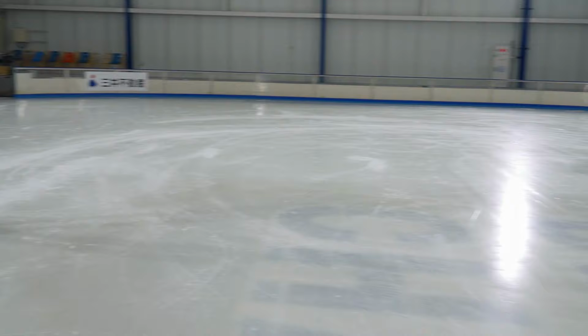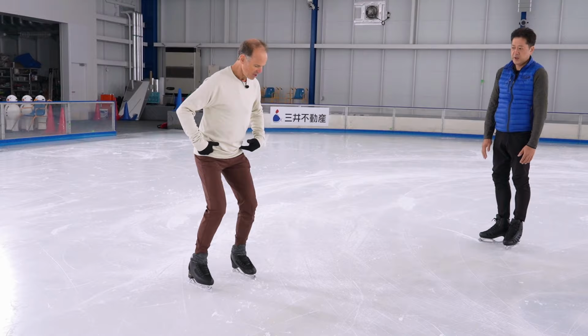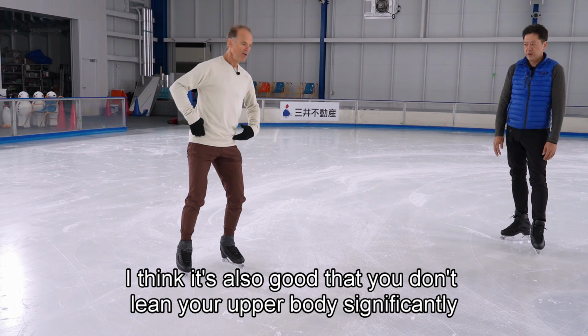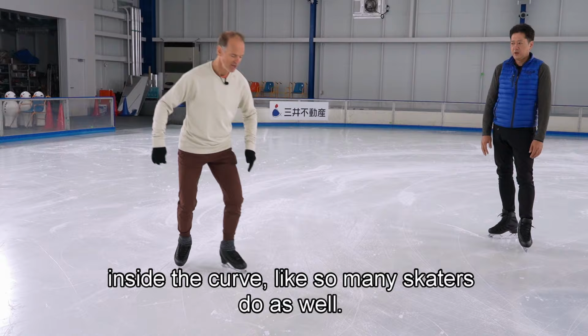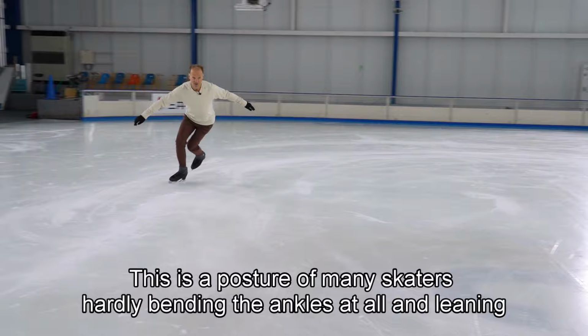So I think you have about the right, you have a very good athletic position. You're not leaning too much forward. You're bending nicely into your ankles so that you're not bending too much into your hips. I think that's good. I think it's also good that you don't lean your upper body significantly inside the curve like so many skaters do as well. Many skaters lean too much forward and too much inside the curve when they do their crossovers. This is a posture of many skaters, hardly bending the ankles at all and leaning forward.